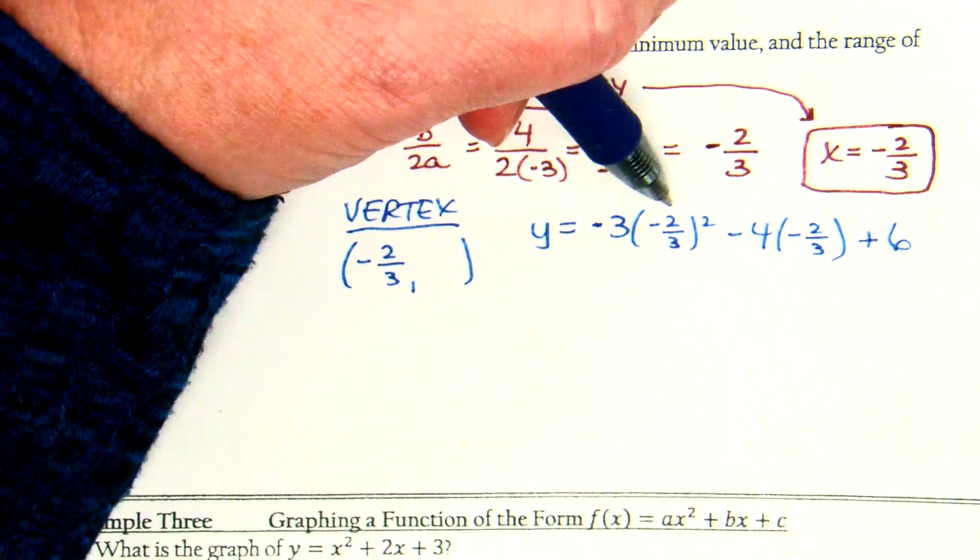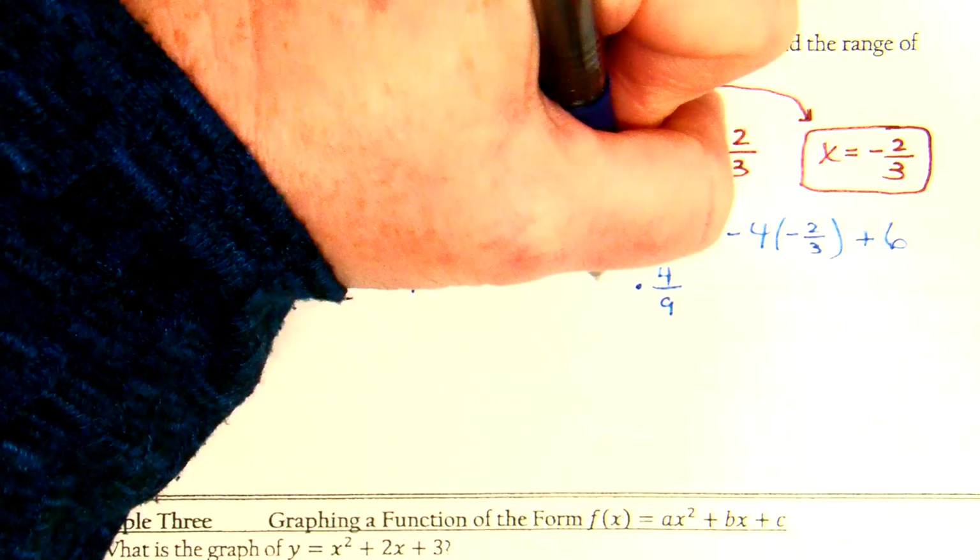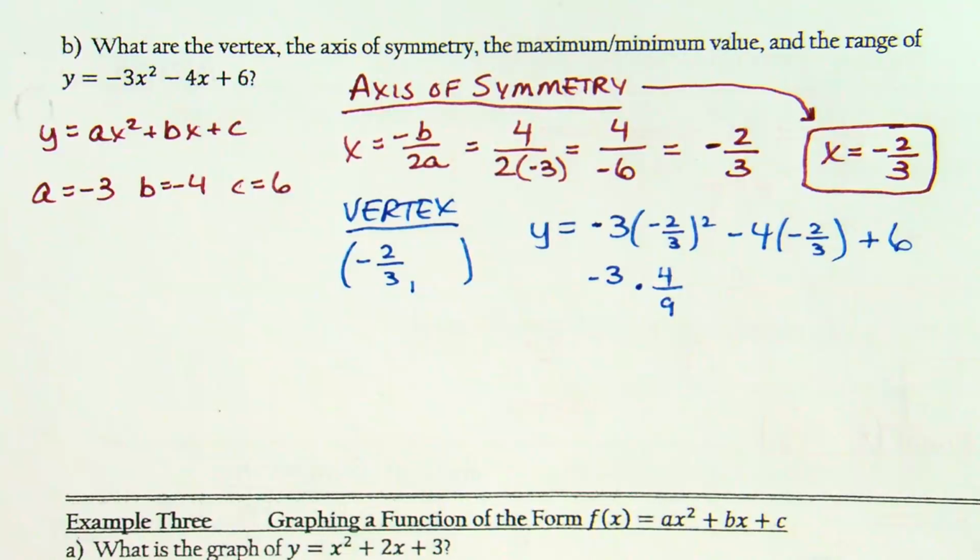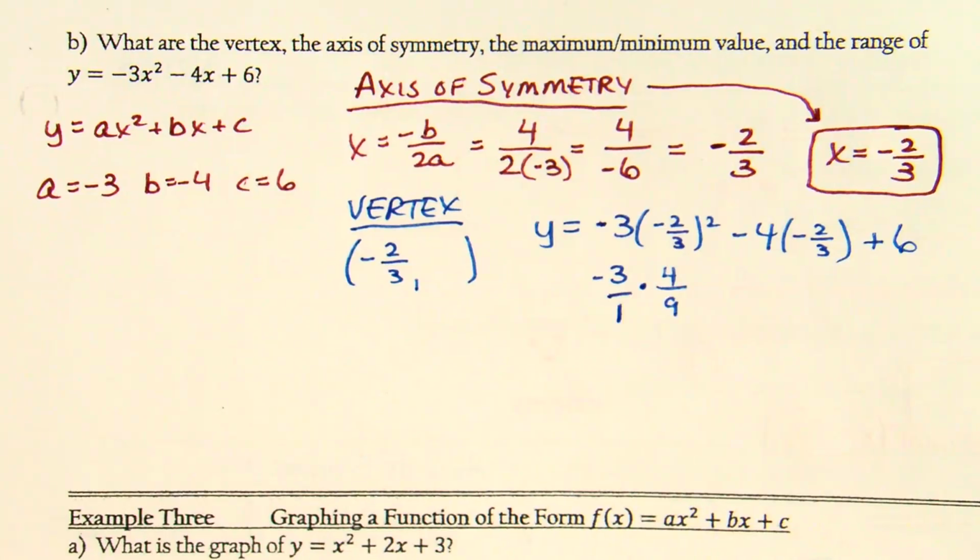4/9. And then I'm going to be doing negative 3 times 4/9. How do you make negative 3 a fraction? Put it over 1. Now, I'm a cross-canceling type of person. I'm not sure all of you are cross-canceling type of people. Some of you just like to multiply and then reduce. But you have two options. You could multiply across. This would become negative 12 over 9. Please reduce. Or, my preference is to cross-cancel.